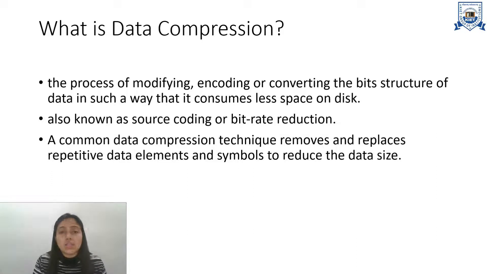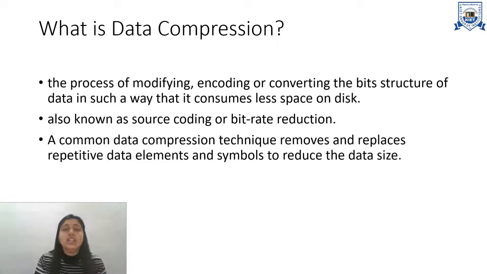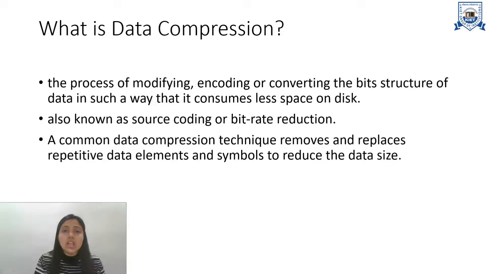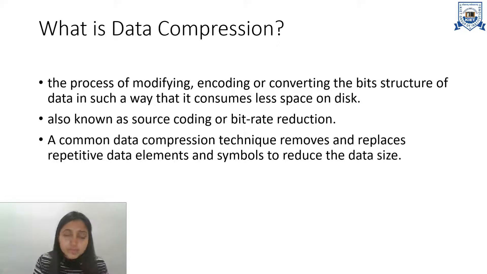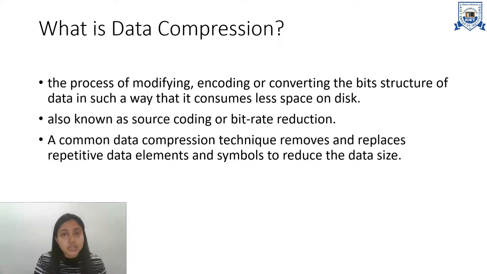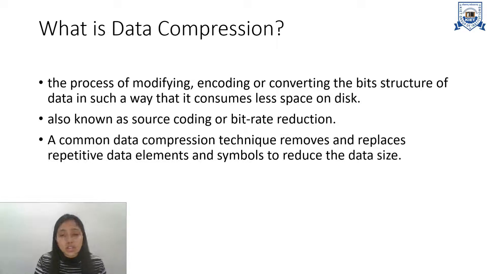This whole process — where the original files are zipped into one single file, sent to the end user, and the end user extracts the original data — is a process of data compression. The original source is compressed and then decompressed or decoded at the end user's side. This is the restructuring of data. The process of modifying, encoding, or converting the bit structure of data so that it requires very less space on a disk is called data compression. It is also known as source coding or bit rate reduction.